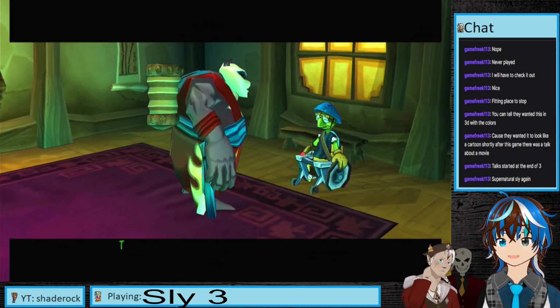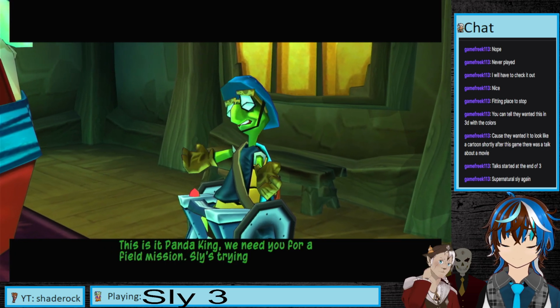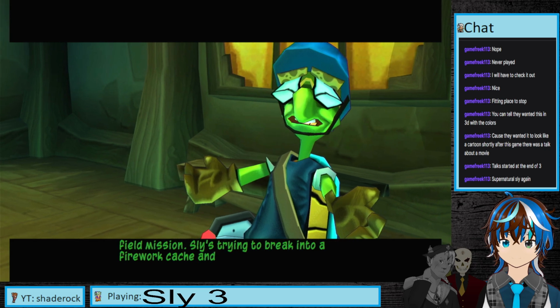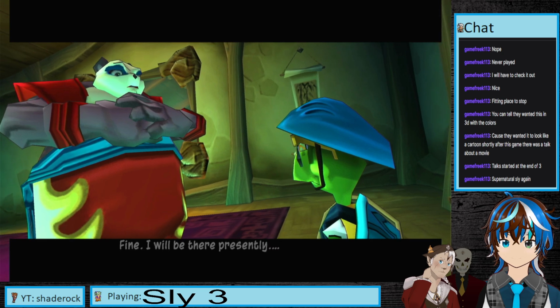I'll be honest, I kind of like how they handled reintroducing Panda King. Sly's trying to break into a fireworks cache and he needs help. Fine. I will be there presently. You may go.